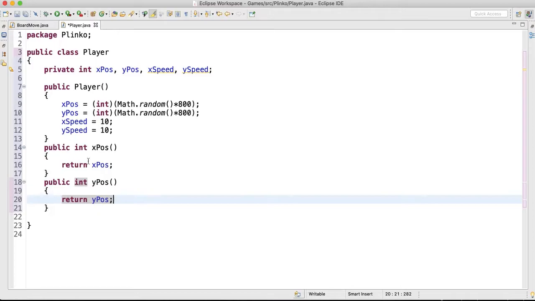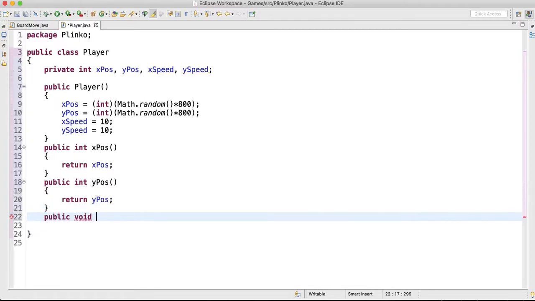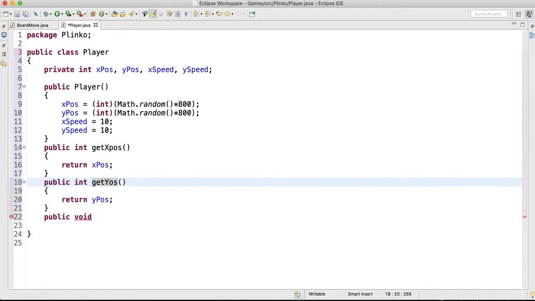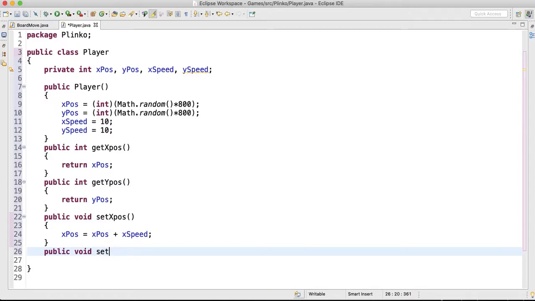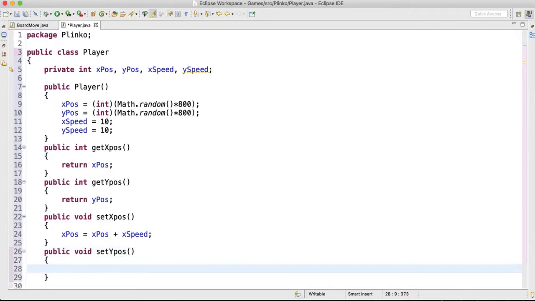Now, we need to set the X position. Right here, I'm going to do public void. This is a void, it's not going to return anything. Oh, I apologize. Usually you call these get X position and get Y position. I've learned them as getters and setters, and I've stuck with that. These get them, they send them back, they return. Now the void here is set X position. How do you set the X position? It's your previous position plus the speed you're at. Now we could put a lot more things in here, like boundaries and everything else, but I'm going to leave it as that. Now public void set Y position. Again, same thing: your Y position is equal to whatever your last position was plus some speed.